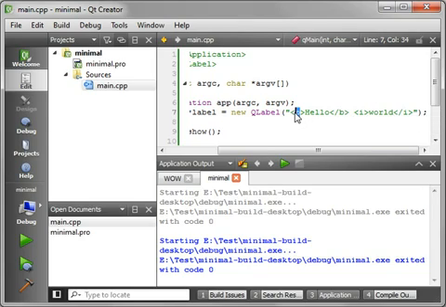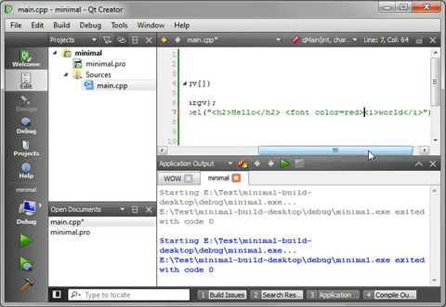And you can even do things like, I'm going to cheat here and look in my programming book that I bought a while ago. Oh yes, let's do this. Font color equal red. And you notice how we're not putting quotes and end quotes in here. You don't really need them. The Qt engine would just strip them out and ignore them anyways, so they're not really needed. So what we're going to do is we're going to say hello in very big letters, and then we're going to say in red italicized world.